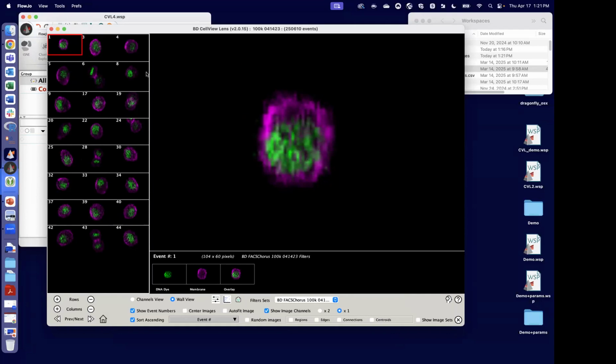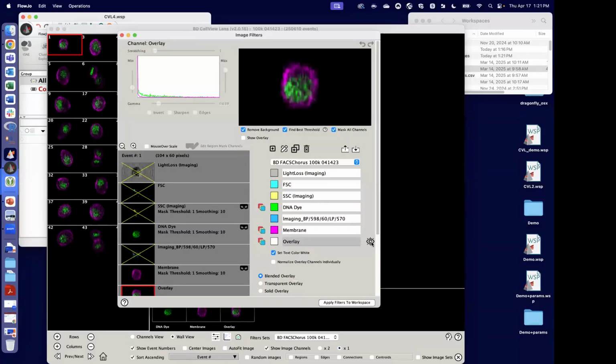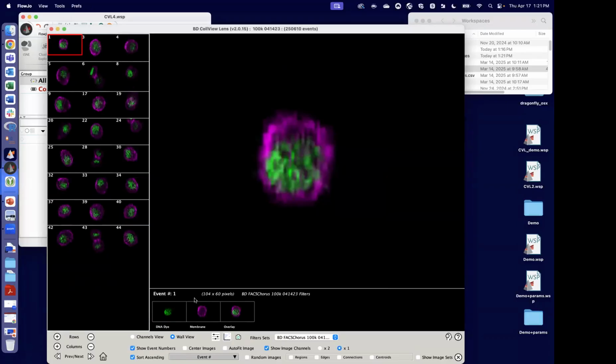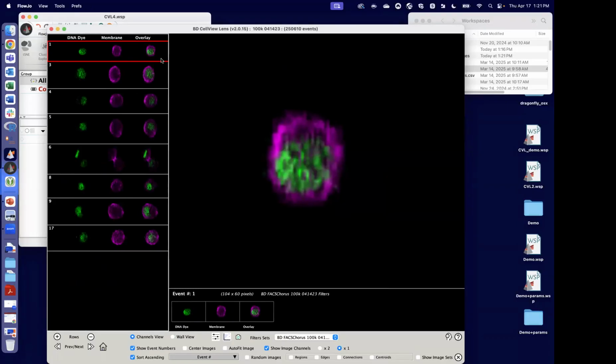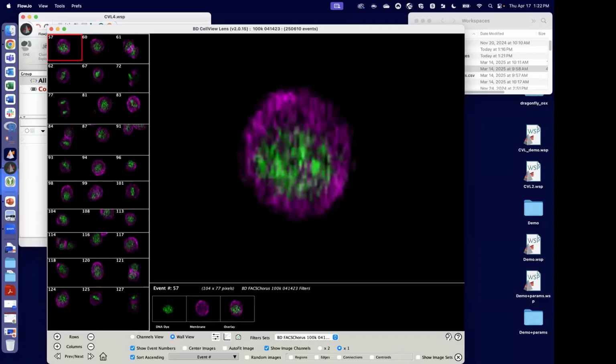A few other things that I want to point out here before we do anything else. So we're in wall view now. So that shows as many individual cells using whichever channel the eyeball is on. So we could switch it to membrane, and then we would be just looking at the membranes. Or we can go to channel view, where we break down each of the individual channels, including then the overlay channel. You recall, the plus adds rows, the minus subtracts rows, previous, next advances to the next group of however many things you've got shown. Here it'd be 20. If we go to the wall view, it'd be like 50 something. So we could hit the next arrow and be on to the next group of events.